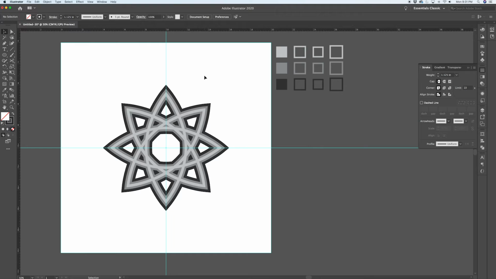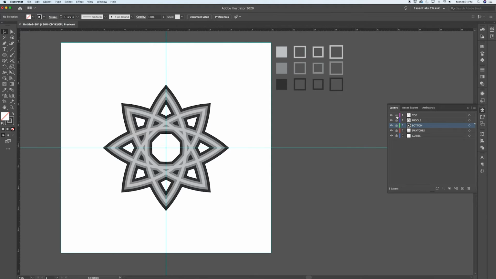And that's the basis for the whole project. You're going to move up and down through the layers, and you're going to create copies of paths and increase the stroke width to create this cascade, which looks really cool. Let's move back to our top layer, and we're going to create another petal shape.